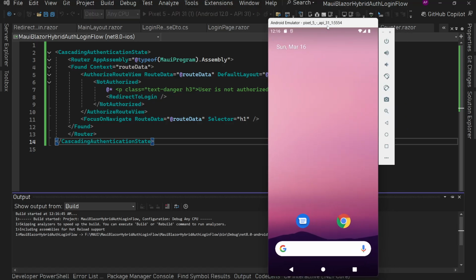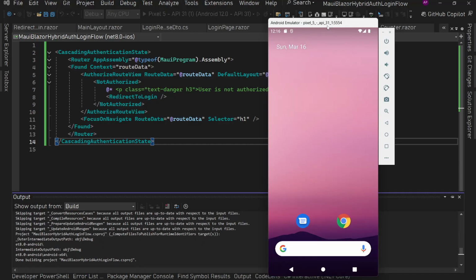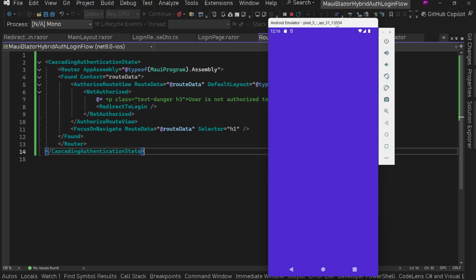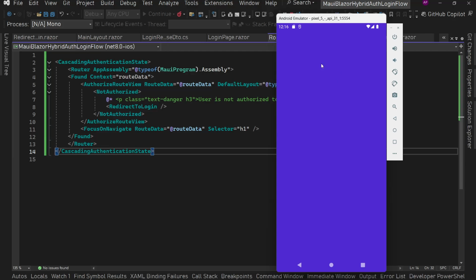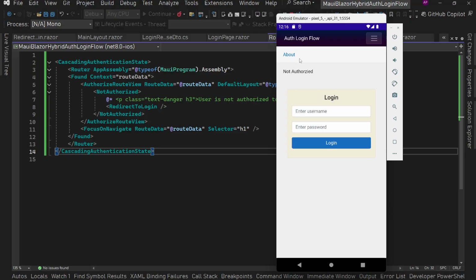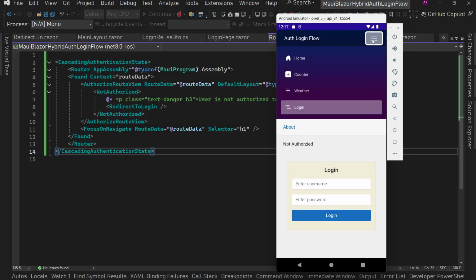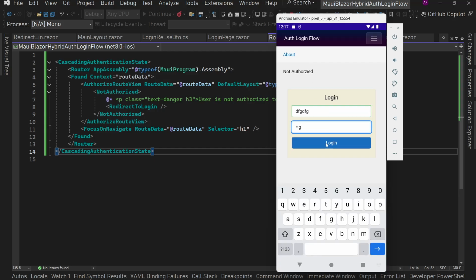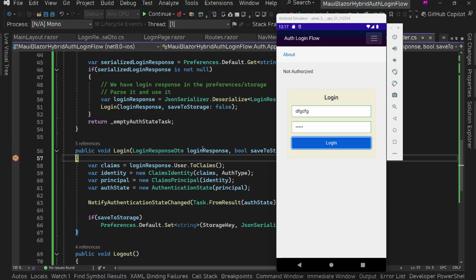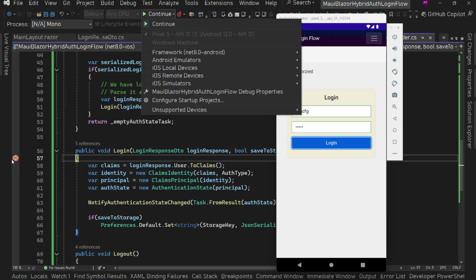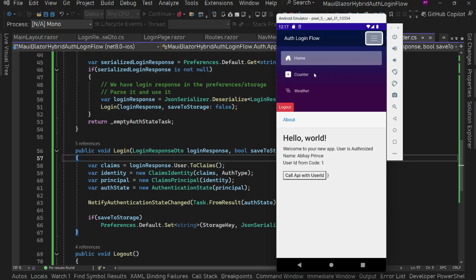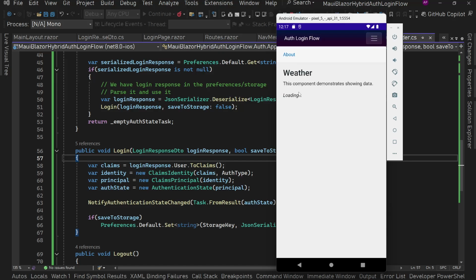We are not logged in. So it is going to go to the home page, and from the home page, it is automatically going to redirect back. It will not render anything on the home page. Loading, and we are on the login page. Okay. If we go to any of the pages, it will go to the login page only. After logging in, we are here at login. Let's remove the breakpoints. We don't need any of these breakpoints now. Continue. We are on the home page now. Good. Now we can go to the counter page. We can go to the weather page.